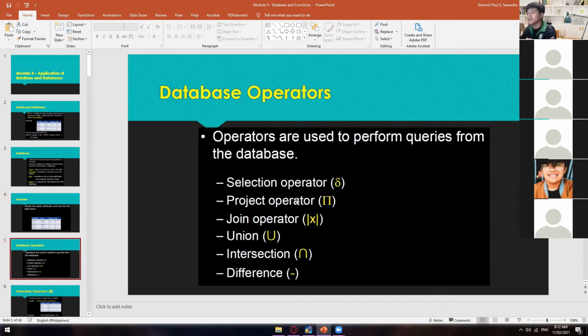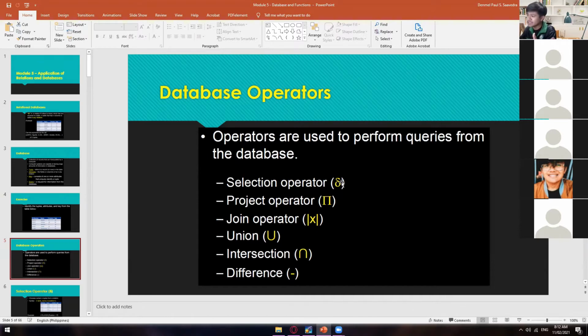All right, so we have here the operators: join, union, intersection, and difference, which are already familiar to you guys. But we have two new ones here, which are the selection operator and the project operator. To make it simple, when we say selection operator, we have this symbol.